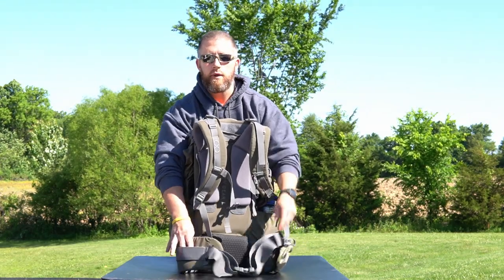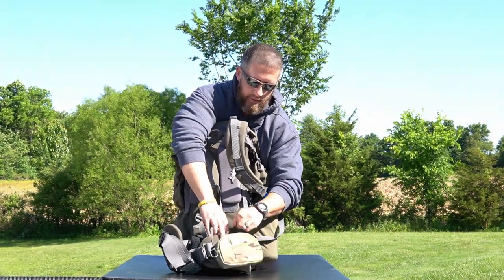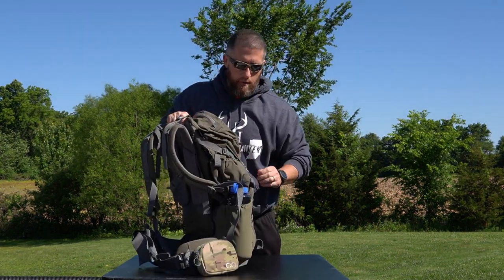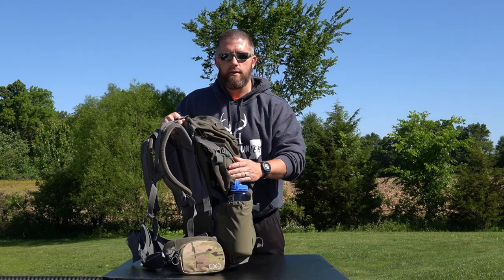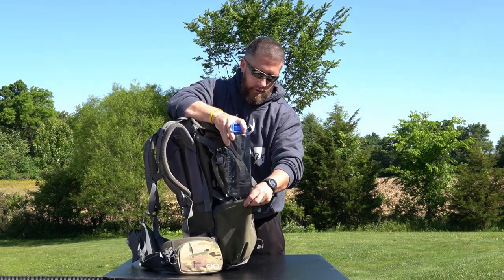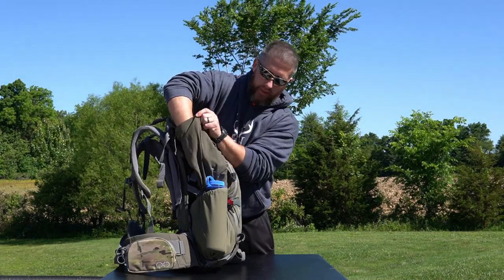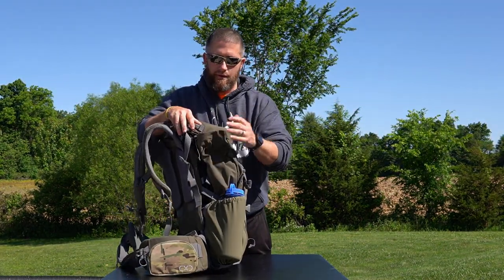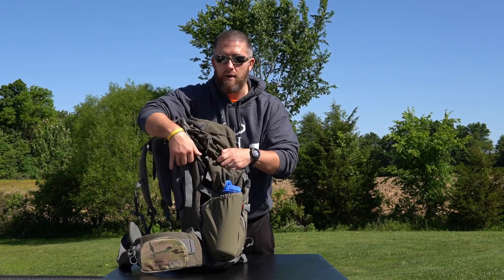On each side of the hip belt, it has spots where you can do either a pistol holster or — what I did — buy one of these storage compartments that fastens right there. So you can throw your GPS, your cell phone, some snacks, whatever you need. One thing on a lot of packs is they don't have a real good place for water bottles. This does have internal storage for a water bladder, and it also fits a 48-ounce Nalgene really well. Right above these water bottle pockets, there's another full-length storage slot that goes in behind the water bottle pocket — I can stick my whole arm in there. You could throw a spotting scope, bugle tube, trekking poles — just another nice spot to store more gear.